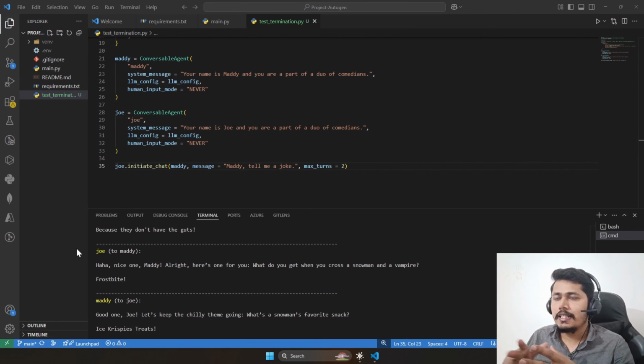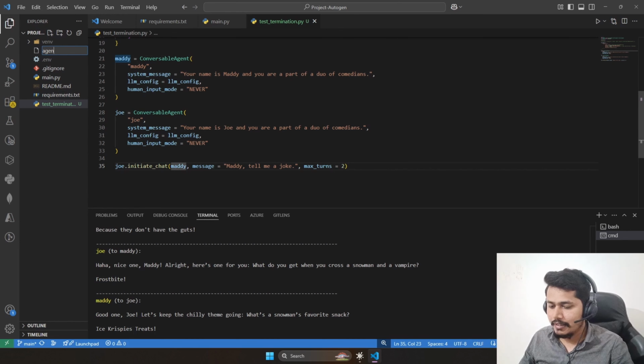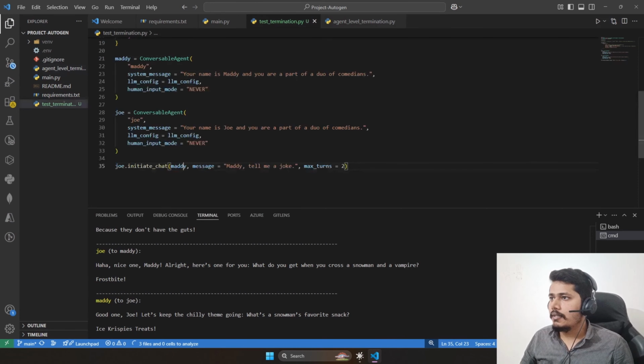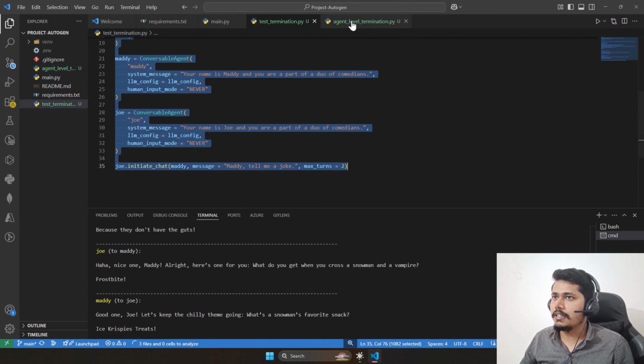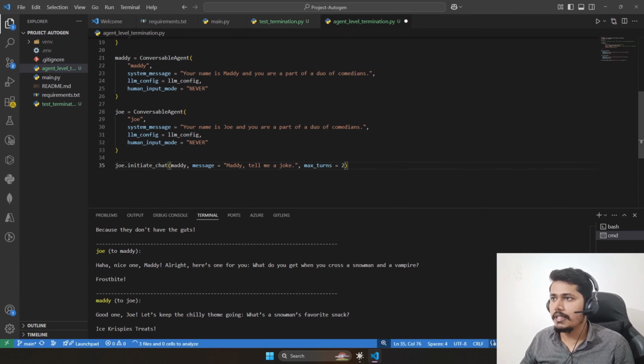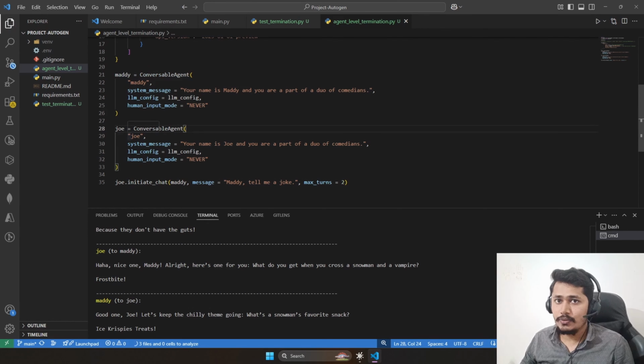Okay, now let's understand the second method where we can control the termination at agent level. So let's create another file. We can create at_agent_level_termination.py, and we can copy everything from test_termination and paste it here, because we are going to use similar things. So again, in this also we are going to use Maddie and Joe as the 2 agents.